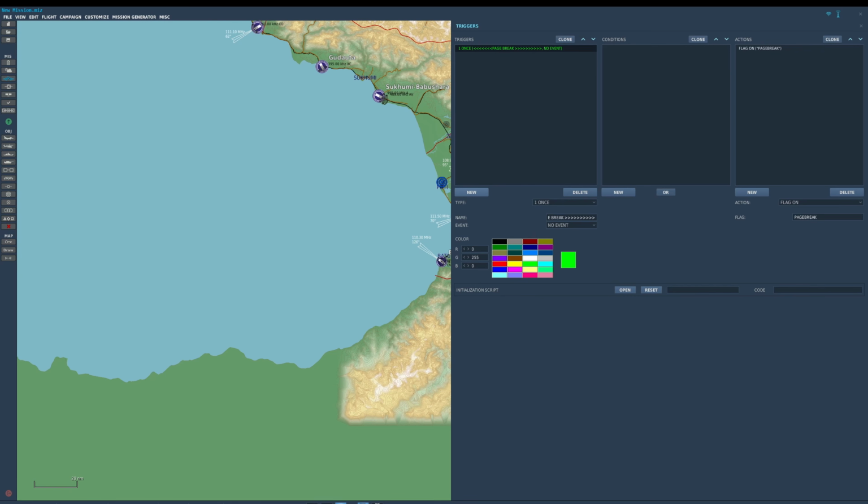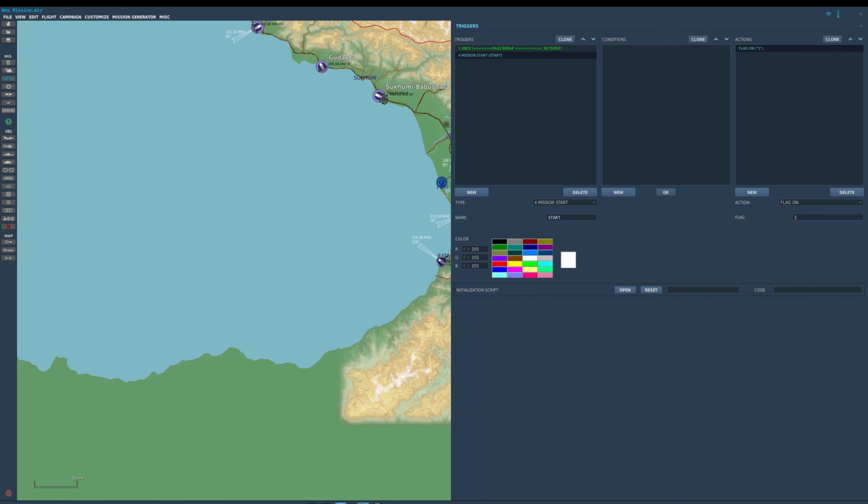So the first trigger of the mission is going to be a mission start trigger. We're going to call this start. There's not going to be any conditions because the condition is already here. It's when the mission starts. Let's put our first flag of the mission. I like to use flag 1. Sometimes I use start, but it's important that you put a flag here because you can refer to it later.